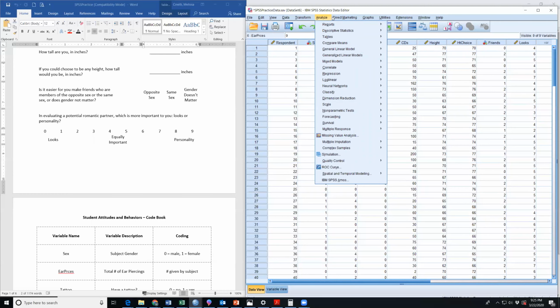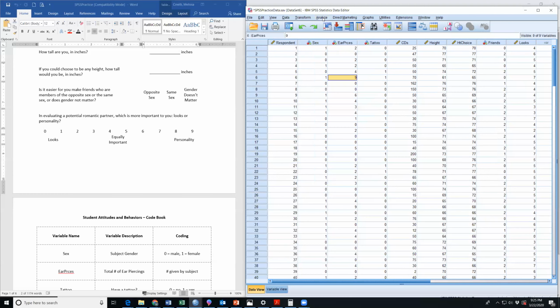All right, and so we're going to look at descriptive statistics. We're going to look at comparing means. That's where all of our t-tests are. And we're going to look way down here, buried in the menus is a chi-square test. All right, we're going to learn about that too. Oh, and correlation is up here. All right, so SPSS is menu driven. So instead of typing equations into the cells, we're just going to click in the menus and tell SPSS what we want to do. And we will get to those analyses in a separate video.